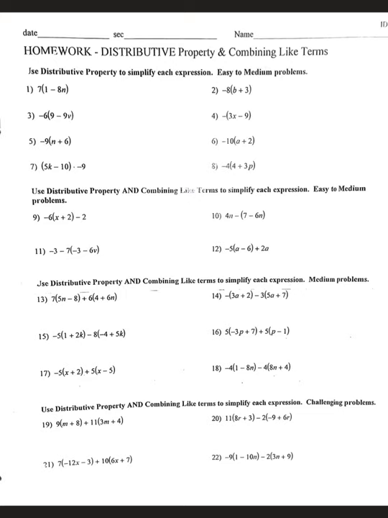Okay, now I want to go to the second sheet. 1 through 8, just simple distributive property. 9 through 12, it's still simple, it's just adding a little more to it. For instance, let's look at number 11. We have this -3 out front. It's not being multiplied to anything. It's just something you're going to have to combine once you're multiplying. Because remember, order of operations, you got to multiply and do the distributive property to get rid of the parentheses first. So we're going to distribute this.